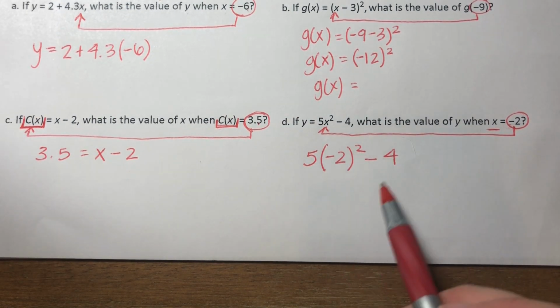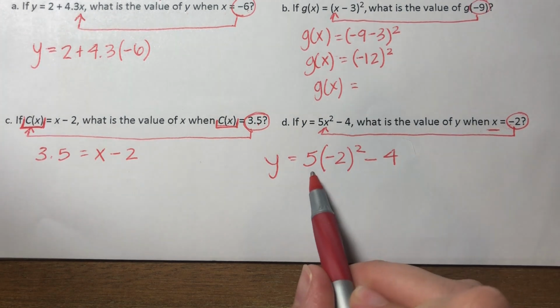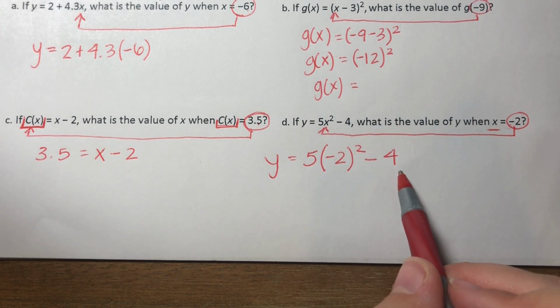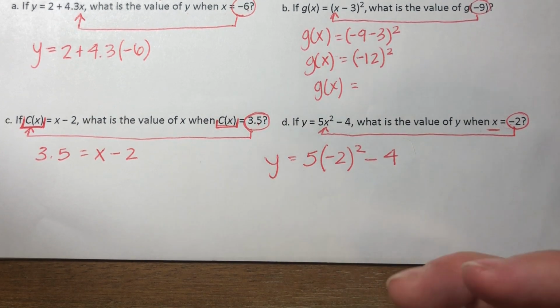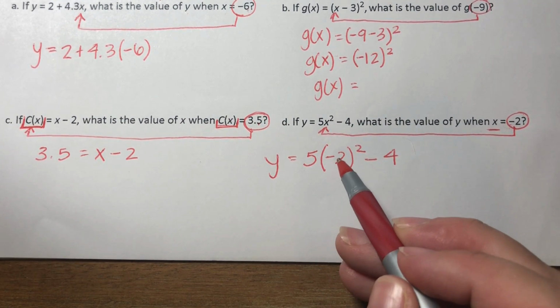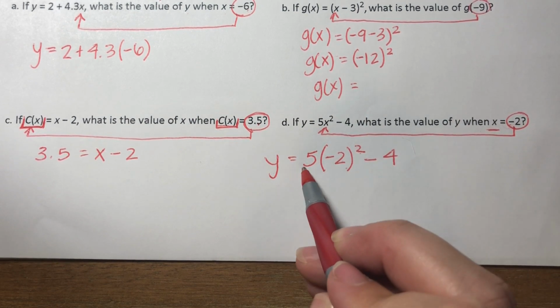If you wanted, you could do some of this. Oh, let's add our y equals. You could do some of this simplifying, or you could honestly enter it into your calculator just like this, and it'll tell you what the answer is. But for the sake of showing you guys that next step, let's simplify it a little bit more. So we've got an exponent on the parentheses. We're definitely going to do that before this multiplication.